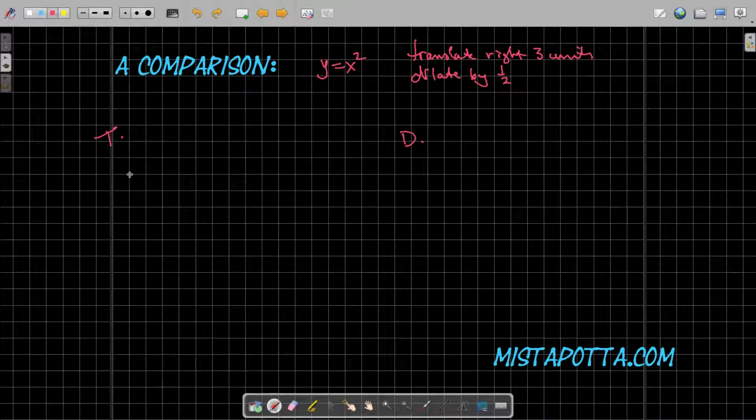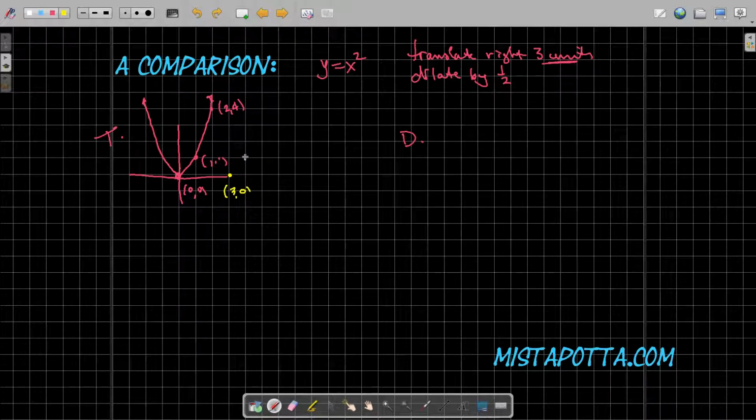So normally what happens is that when I'm talking about a parabola, I know the parabola has to go through the point 0, 0, then through the point 1, 1, and through the point 2, 4. So if I translate first, here is my original parabola. The first thing that I'm going to do is move everything to the right 3 units, which means now, instead of being at 0, 0, I'm now at the point 3, 0. This point's been translated 3 units. This 1, 1 translates to the point 4, 1.